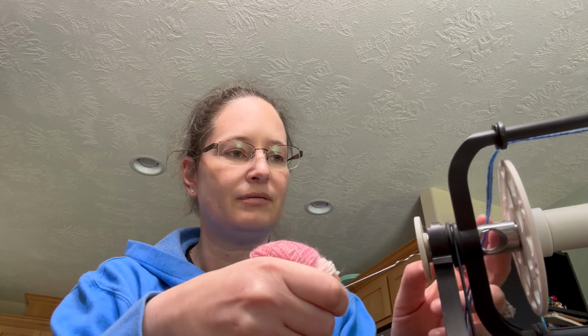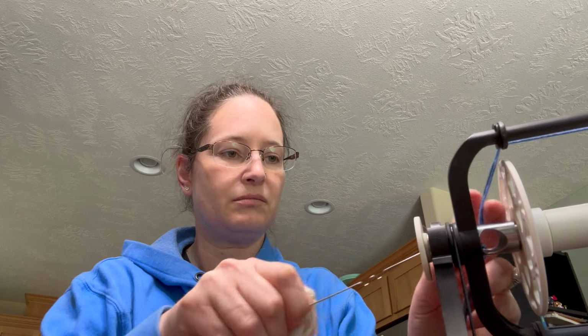But the nice thing about these little odds and ends, if you have just a bit of a skein left over, or you do a sample or whatever, I don't have a huge variance in the weight of yarns that I spin, but there is definitely a variance, and I find that I can put any yarn in there. So I absolutely love that project for that. I really don't know of another knitting project that would be super forgiving like that, unless you're really looking for an art yarn kind of look, which I guess maybe some people are.